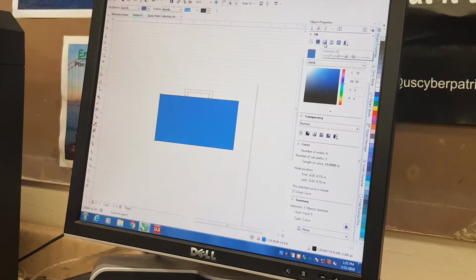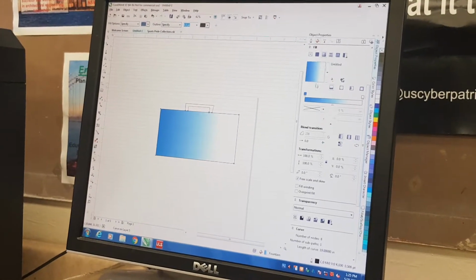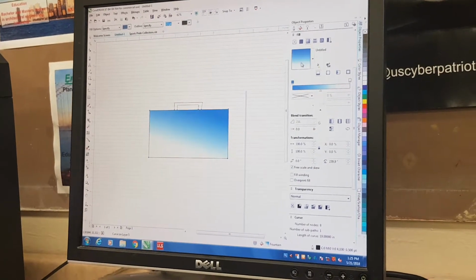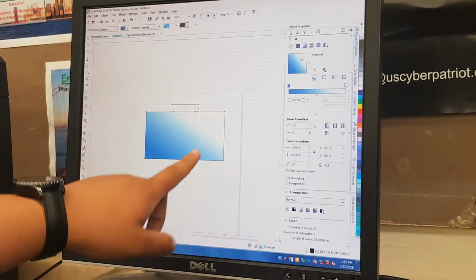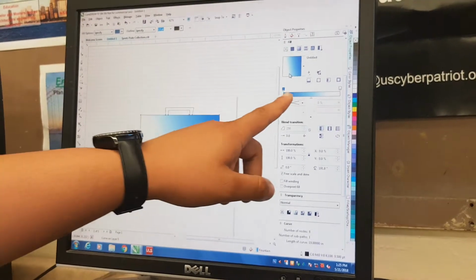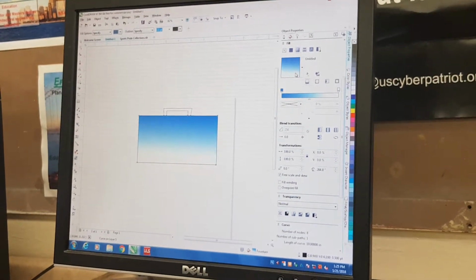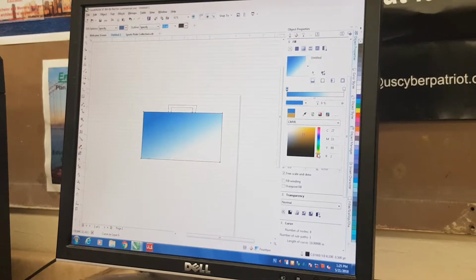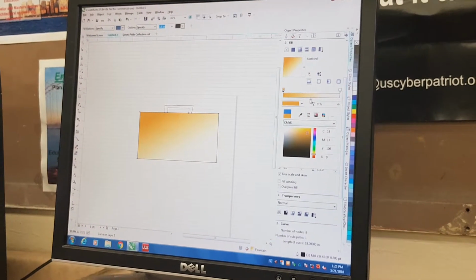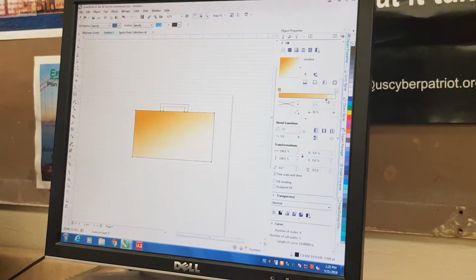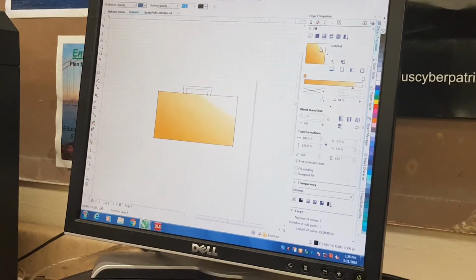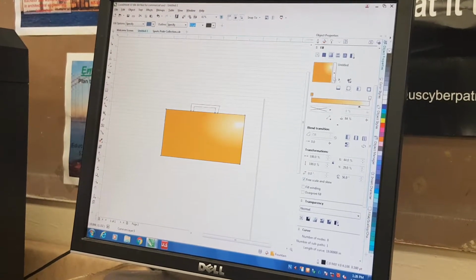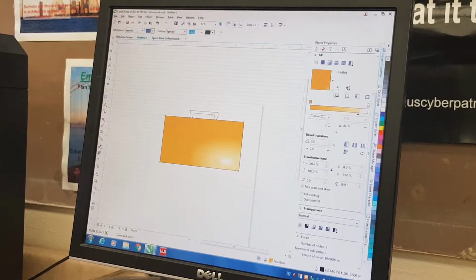So we're going to use a gradient or a fountain fill here. You can just kind of adjust it here, and then it will adjust how it looks on your drawing. So we're gonna give it a brown, because briefcases are brown or black. I'll just do that. Give it that little thing. Maybe we'll do something like this, just to give it that light brown texture.